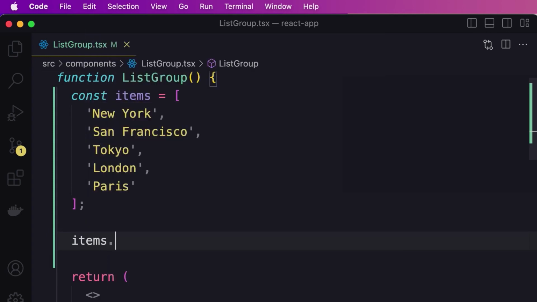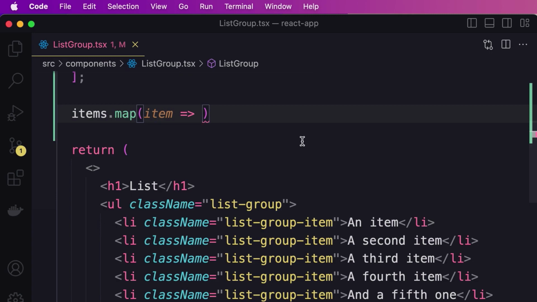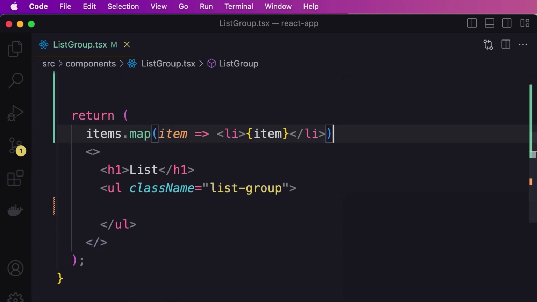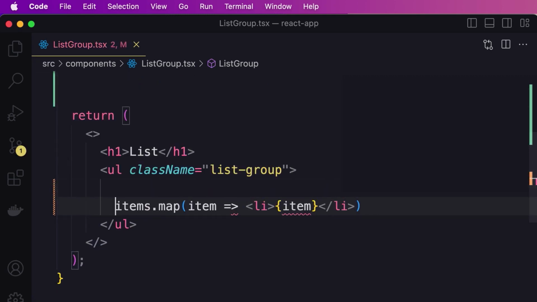So if we type items.map, here we can pass an arrow function. We can say take each item and convert it to an item of a different type. So here we want to convert each item to an li element. So here we type li, and inside the tags, we want to render or display the item itself. Earlier, I told you that in JSX, we use curly braces to render data dynamically. So here we render the item itself. Okay. Now we're going to delete all these list items, and instead we're going to bring down this piece of code. However, we get a compilation error because this expression is not allowed in the middle of a JSX markup. In JSX, we can only use HTML elements or other React components.